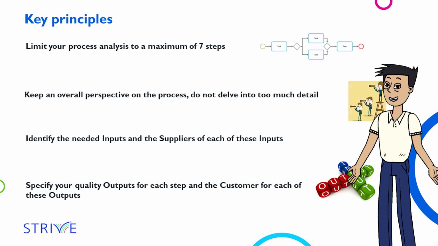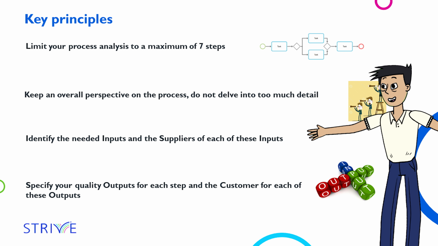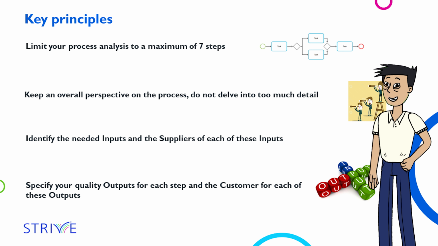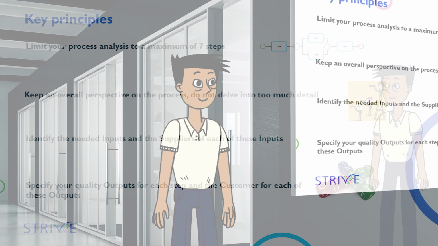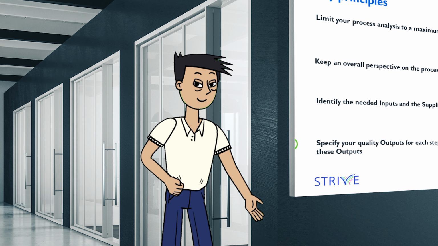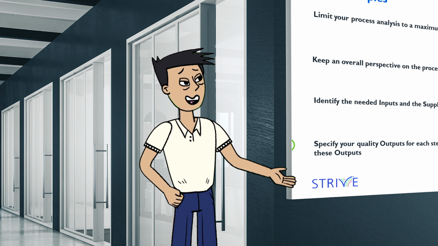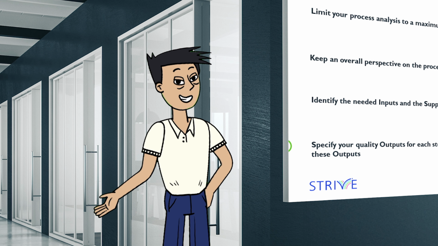Try not to delve into too much detail, because this is more of a macro tool to look at it from a macro level, rather than going right into the micro level. Identify the needed inputs and suppliers to each of the inputs as you go. It might be that you need multiple roles and teams in there to do that, because you might not see all of the inputs that go into it, as you're in a role that would never end up needing them. Specify the quality outputs for each step, as well as the customers and the suppliers for each of these outputs. So it's basically saying just try to be as thorough as you can be, and make sure that when you're looking at things, it's in a systematic, logical way, and as you're starting to see how things develop as they go.